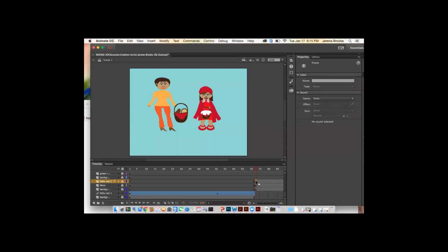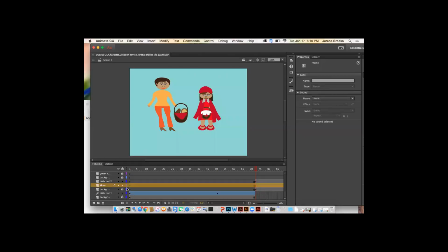So you're going to unlock those layers. Little Red and Mom, they both need to be animated. Unlock your mom layer.